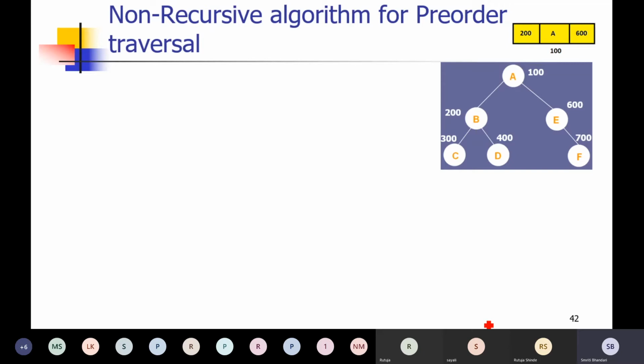So pre-order means what? What is the sequence in pre-order? We process the root node, then we go for the left subtree, and then we go for the right subtree.